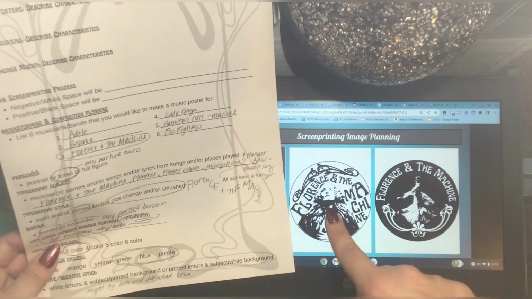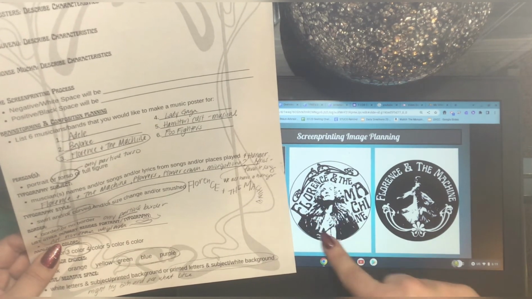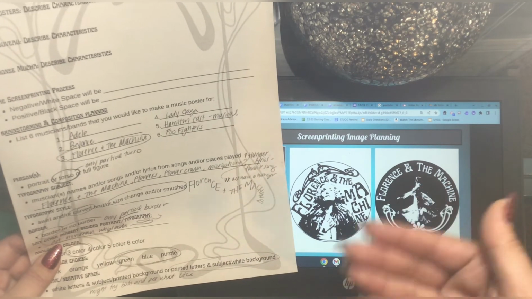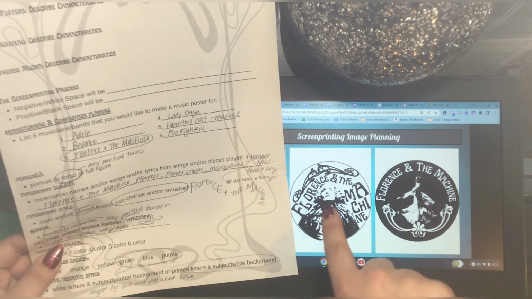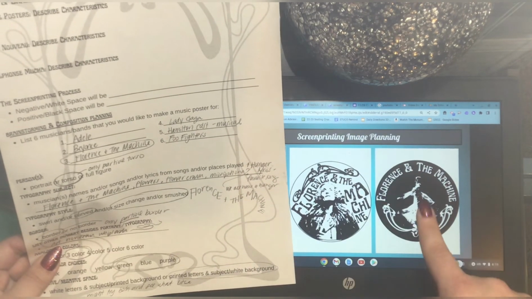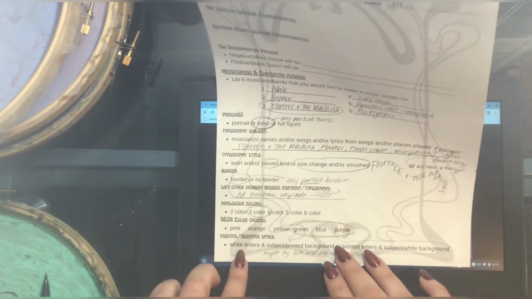On this second option, you would have all these letters, all of these elements over here, and Florence, those would all be colored. All of these white areas would stay the white of the paper. This is usually just how people traditionally think of positive and negative space. This is called positive negative space reversal if you want to be fancy. But we tried to make it really simple for you guys.